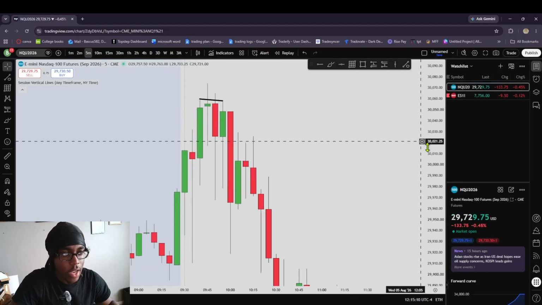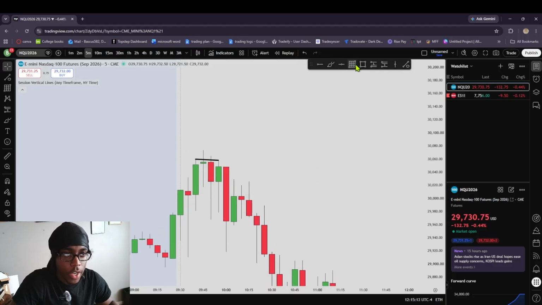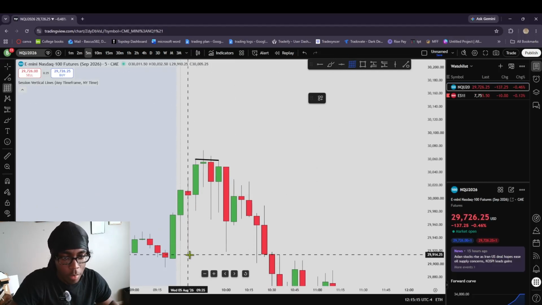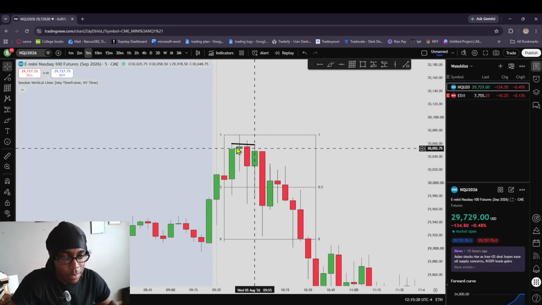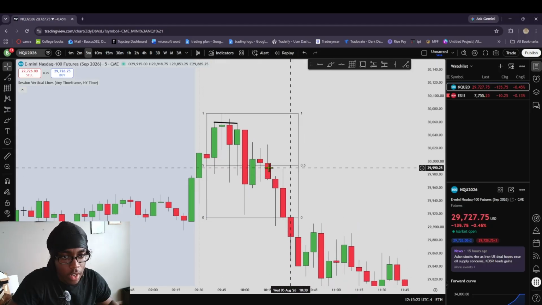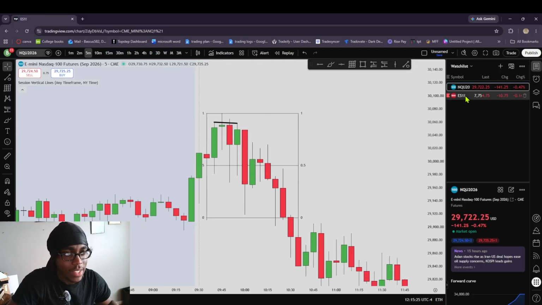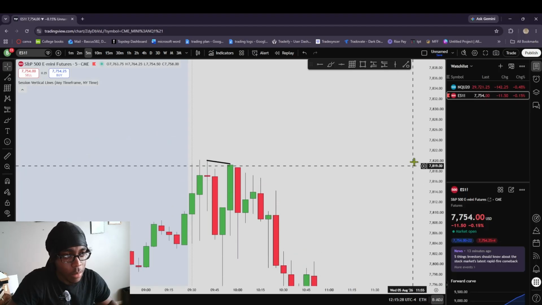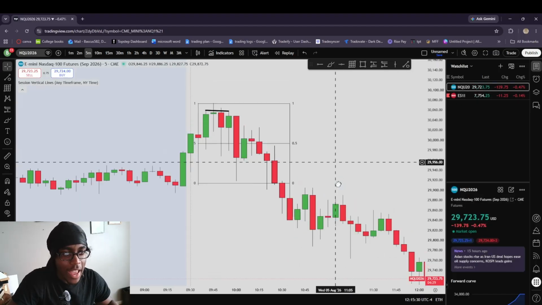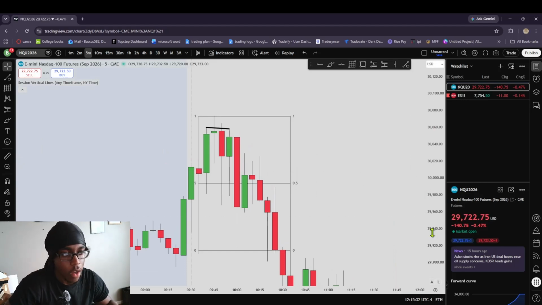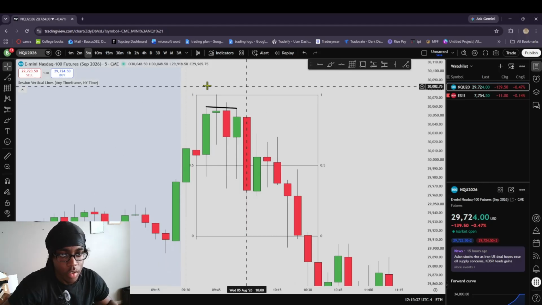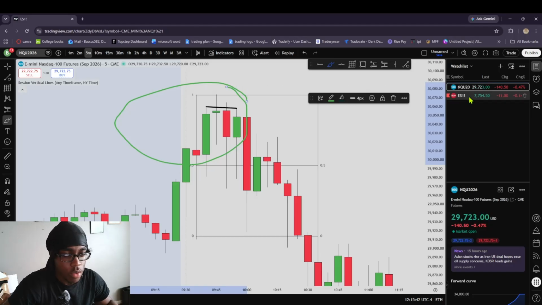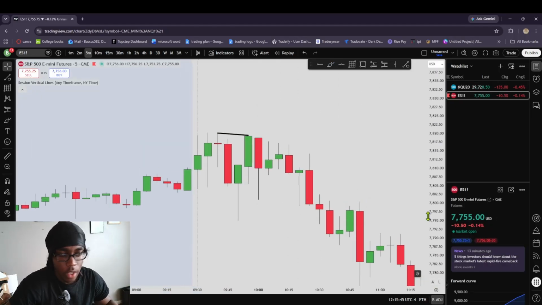So let's just say I was trading, I was looking for an equilibrium off a market open. Cool, maybe we come from this low right here to this high, almost like in between where the SMT was forming. And let's say I already am looking to go lower, and I see that we're going lower on the S&P 500 compared to the NASDAQ, that can just be like a check in my head. Okay, now if I really see this equilibrium get confirmed, I have the market conviction to understand that we may really want to go lower due to this SMT. So this is how traders use SMTs in alignment with another confluence.